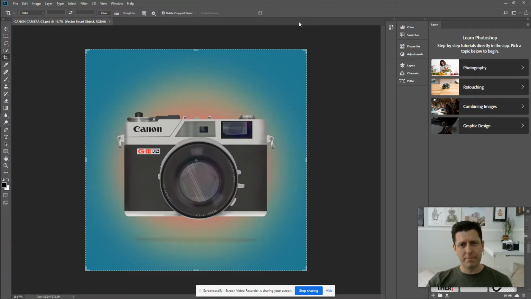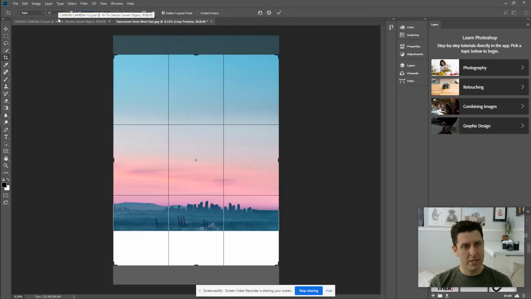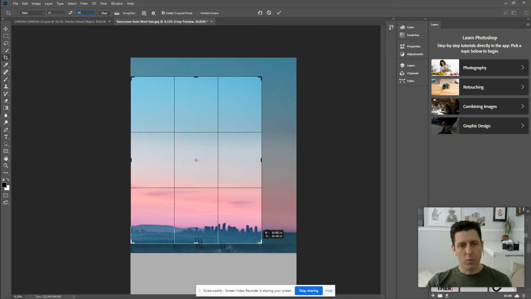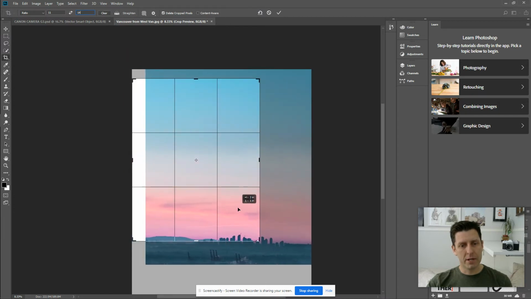All right, so I'm going to drag this into Photoshop here. And we know that if we drag into Photoshop, it should cooperate. There we go, it's slowly loading in. It's got a little white gap here on the bottom. So what I'm going to do to start is grab the crop tool and type in the dimensions. For this assignment, we want 11 by 14. When I type that in, Photoshop creates a ratio that no matter where I drag it to, it will maintain that ratio. So I know that wherever I go, it's going to be 11 by 14.